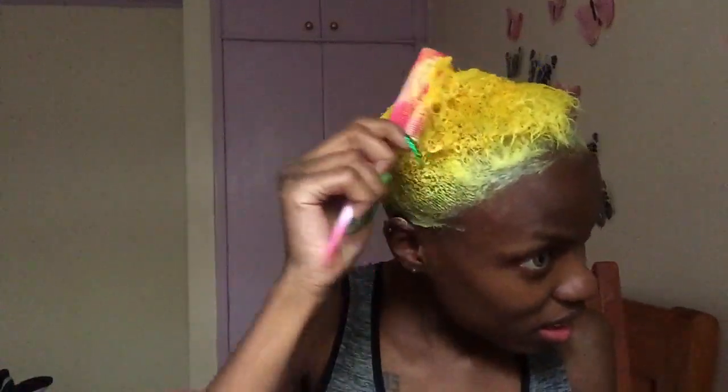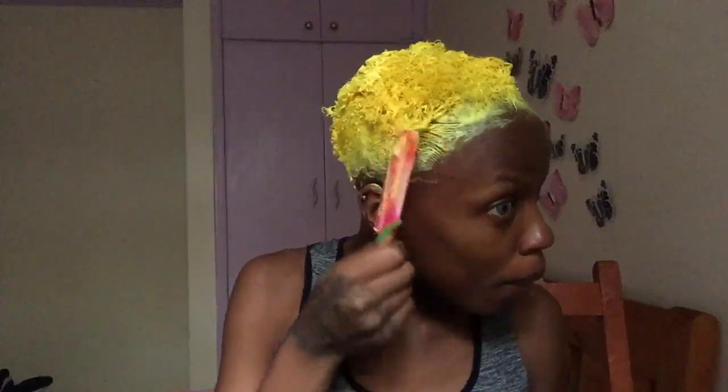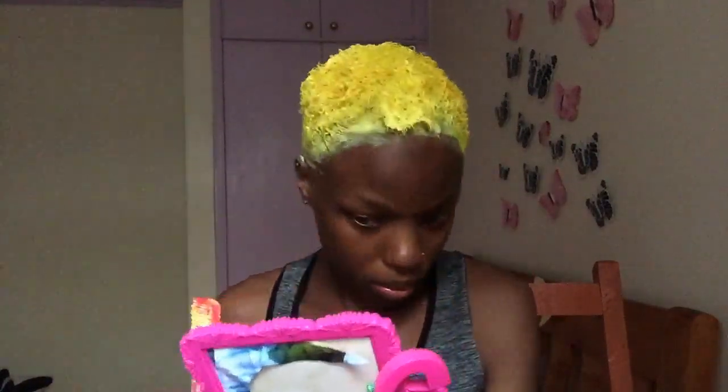You might ask: can you just put the color on normal hair? No, it won't come out as popping as it should be — you literally have to bleach your hair first. This is advisable if you have short hair. If you have long hair, bleaching then coloring will literally damage your hair, so think about that before you proceed. But the color comes out really nicely, as you can see. Just leave it for about 20 minutes and then it's done.